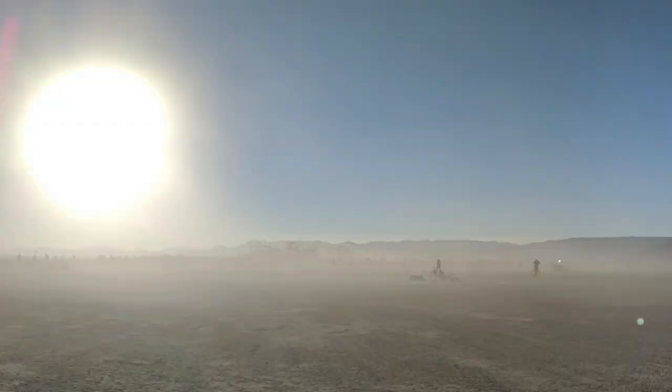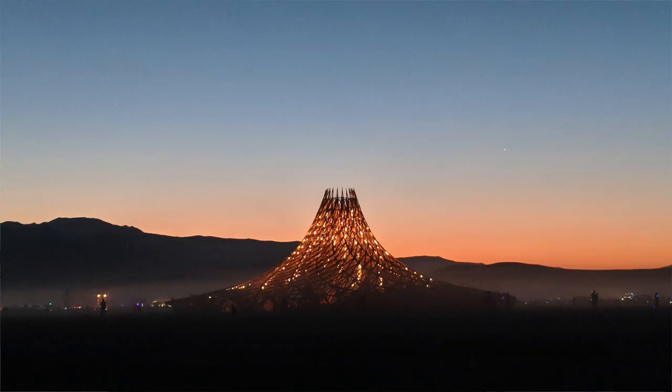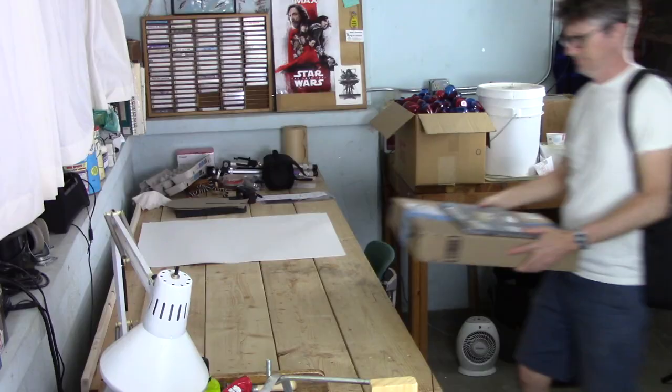It's not really going to be the right clothing for the hot daytimes, but at nighttime when it cools off, it's going to be perfect. And I want to look awesome. So I decided I have to have a custom design. I bought a suit, I've got an image, I'm going to cut a stencil, and I'm going to spray paint the image right onto the front. I think it's going to be great.